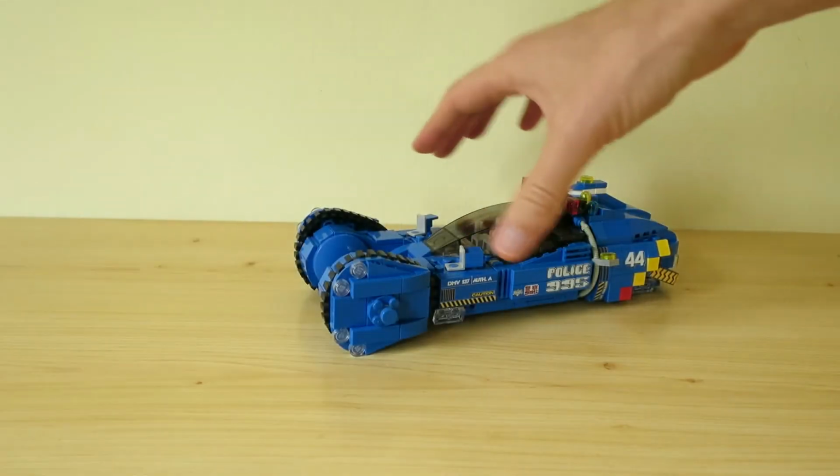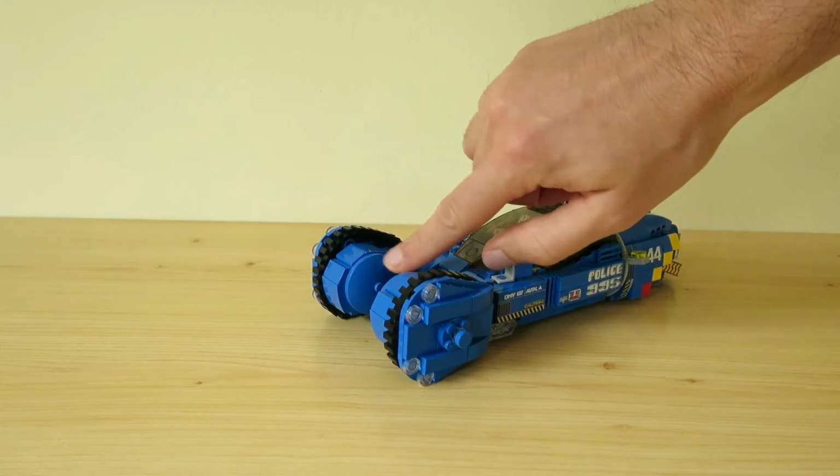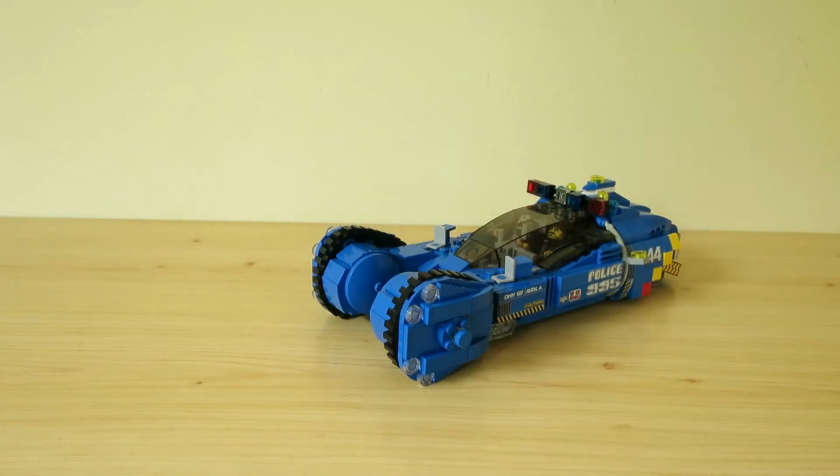Also, one of the major challenges in the front build has been these covers. I wanted to keep the rounded shape, the rounded design as much as possible.